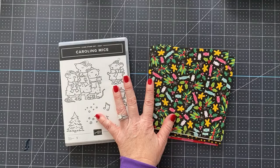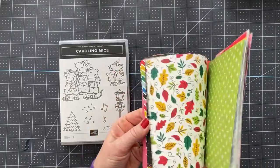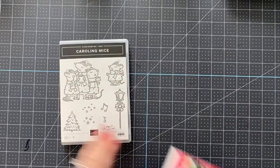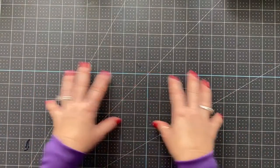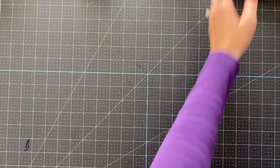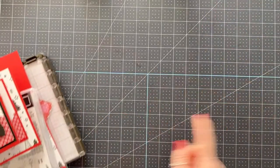So let's pull up comments and such, and I'll remind you guys about this. We're going to use this gorgeous paper today, as a matter of fact, on our cards. We have two cards to make today. They're the same measurements and all the things, but there are two different cards. Now, if you're new, I don't chit chat while I am creating because it's too hard for me. I'm just not good at it. So forgive me ahead if you're commenting and I'm not responding. I will do that at the end of the video.